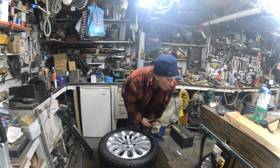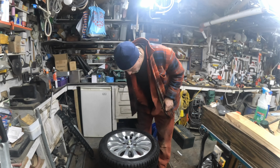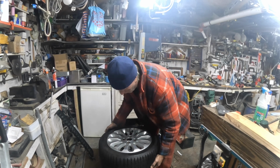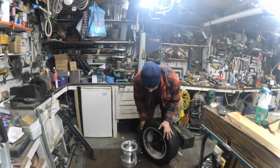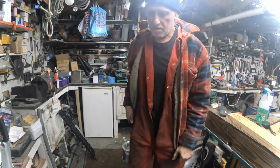I could sit there all day messing around with that, I reckon. But I want to get my shock absorbers on. I'm just hoping that'll be okay. So, it's pretty close. So that's how you do that. Right, let's get them back on the vehicle.